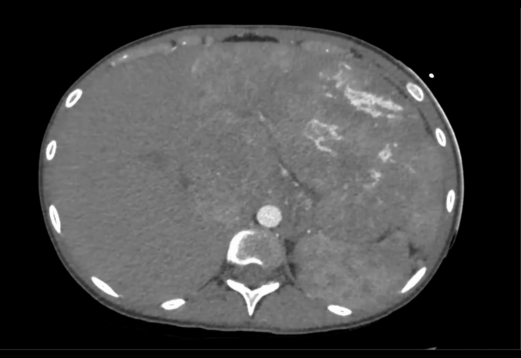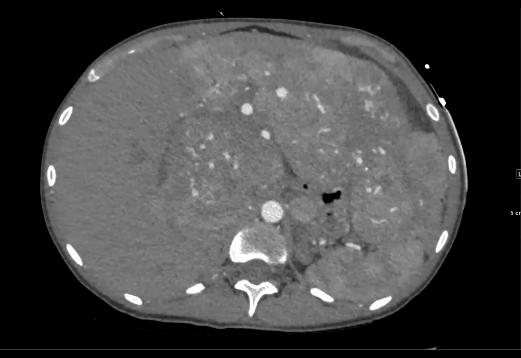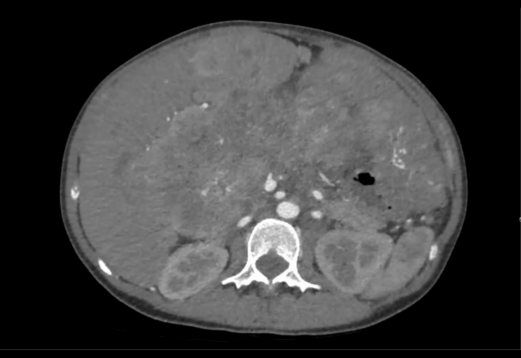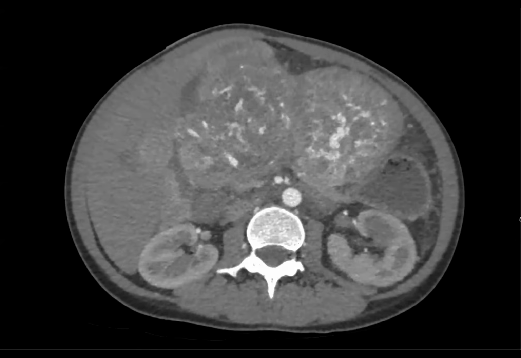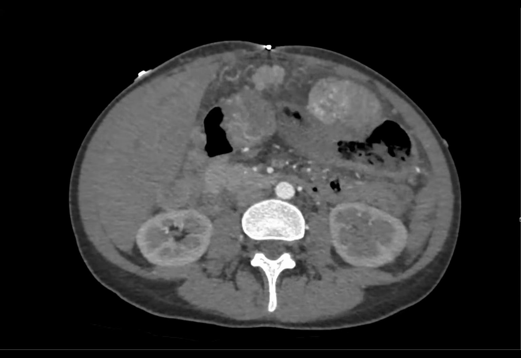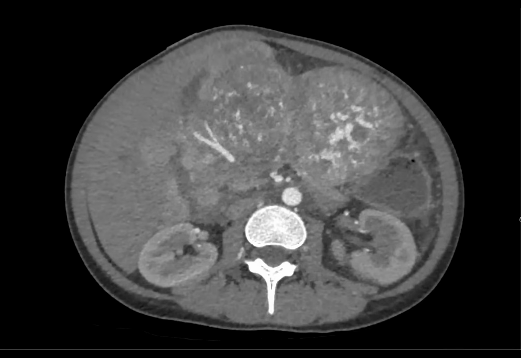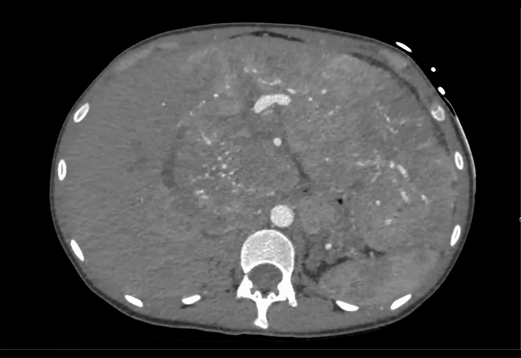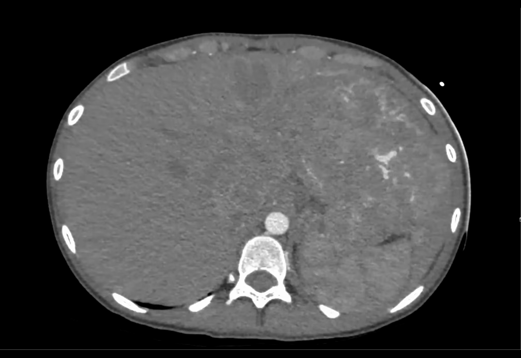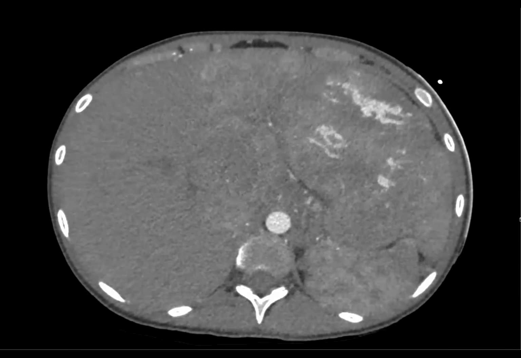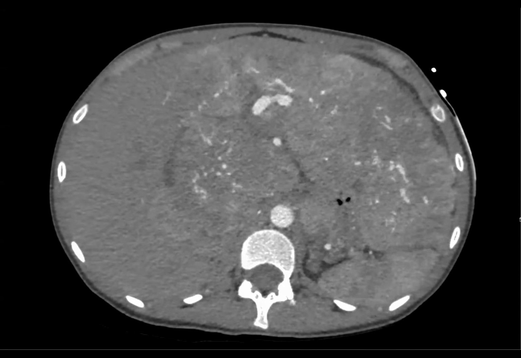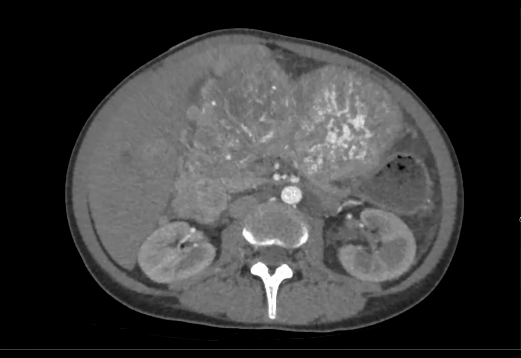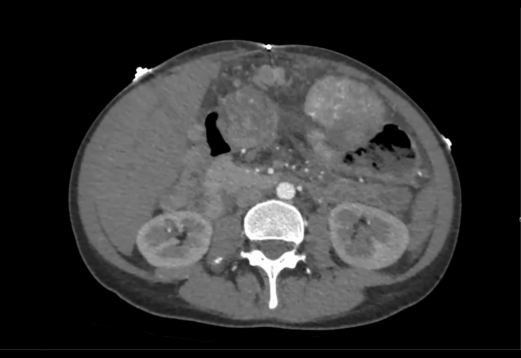This was a young patient who had abdominal pain. I do have an MRI too, I can show you, but what are your thoughts just based on this first scroll through? This is the only phase I have for the CT. At first, I thought I was looking at some abnormal liver, but I think this is maybe some sort of extrahepatic mass. There's too much soft tissue everywhere.